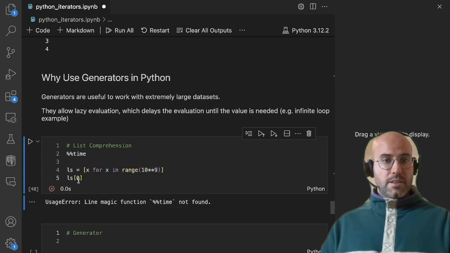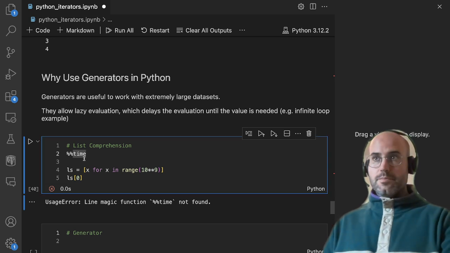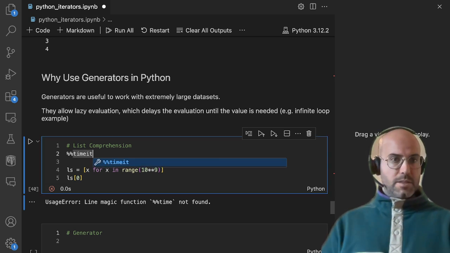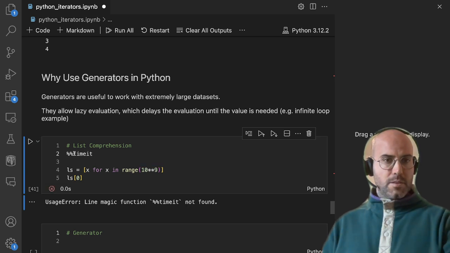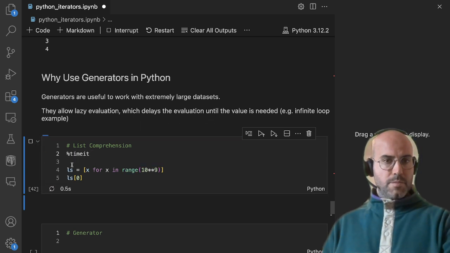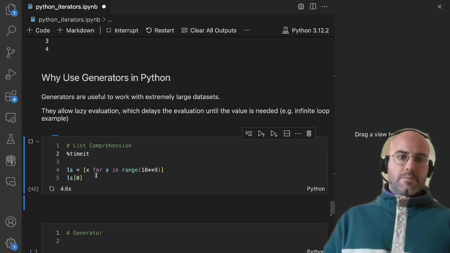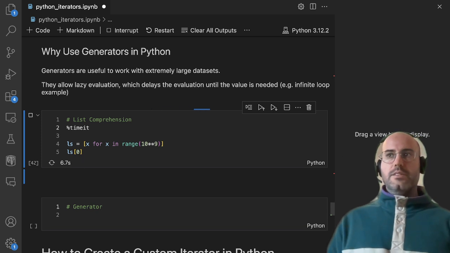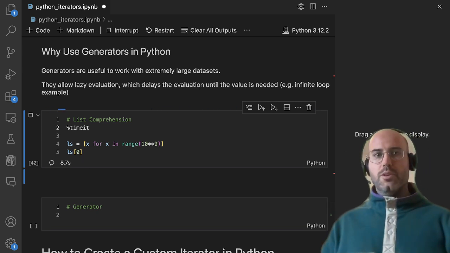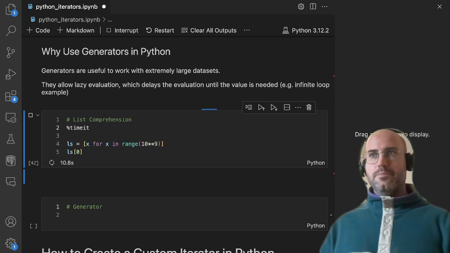If I run this, okay, I want to time it. So you can see it takes a super long time to run.